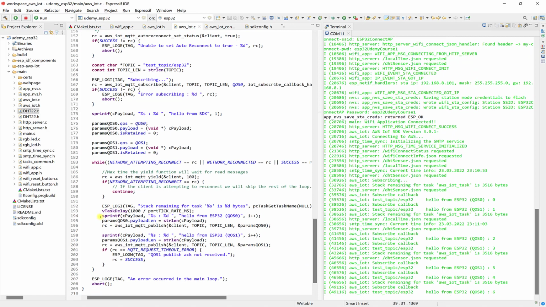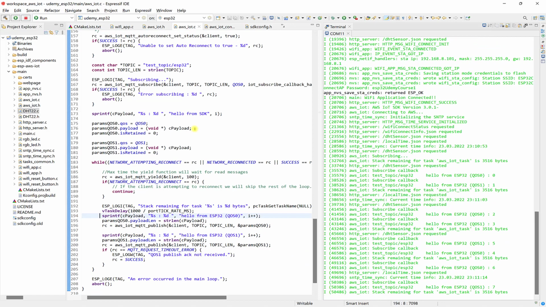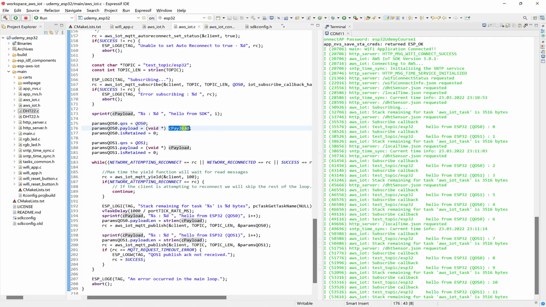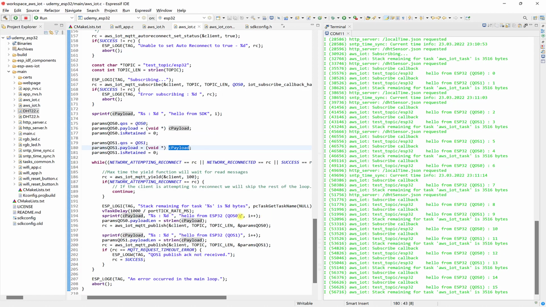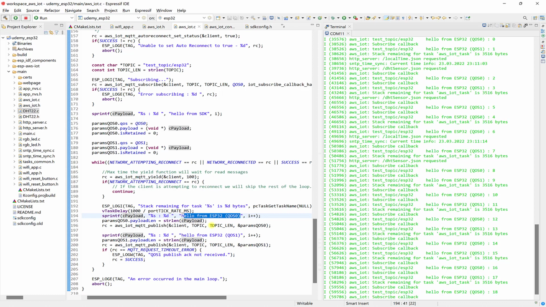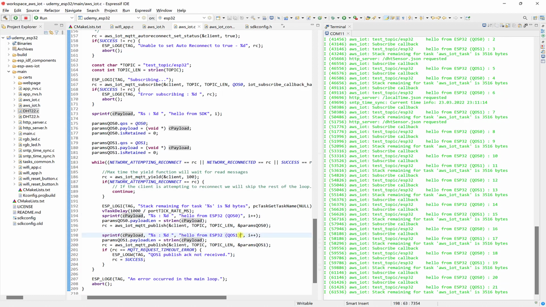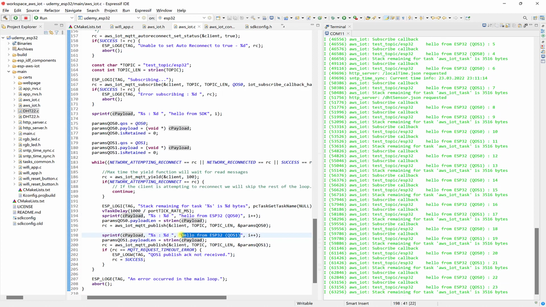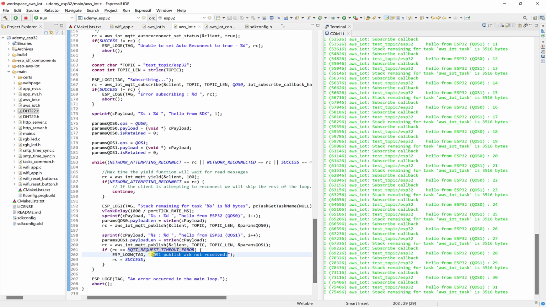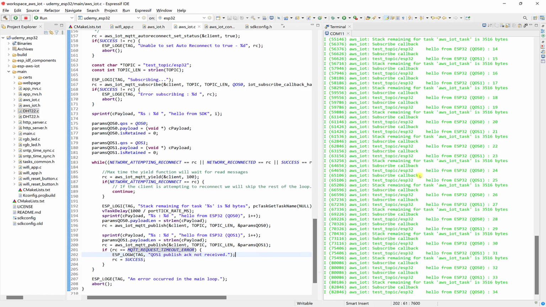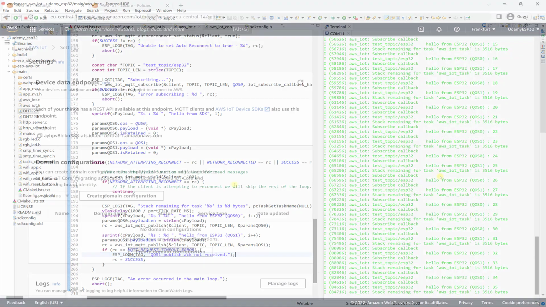And these are the sprintf messages into the C payload variable for quality of service 0 and for quality of service 1. And for quality of service 1, we're checking the error status, in which this error would imply that QoS1 acknowledgement wasn't received. All right, so now let's go to AWS IoT and view these messages there.